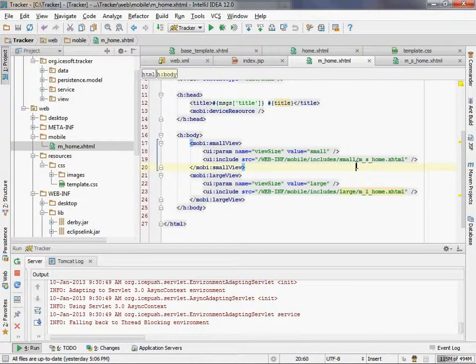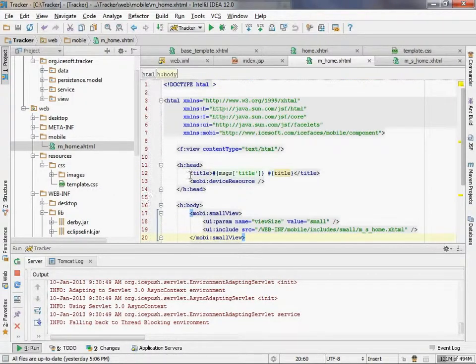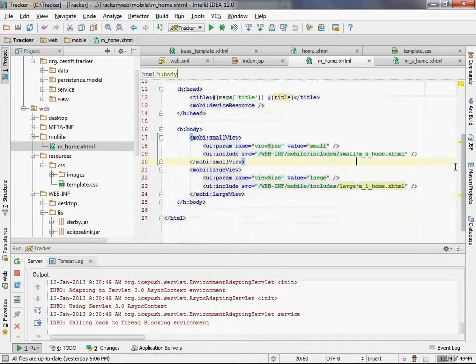And our next step will be to create the files that are included for the small and large mobile devices. An important note I should make before we proceed is that all the steps up to this point have mobilized our current application. The application will now redirect us to the mobile home page when we enter, and if we do have a one-page design, this current page that we are looking at ensures with the Mobi device resource tag and the Mobi Small View, Mobi Large View tag that the application will have the look and feel of native mobile applications as soon as we fill in this content.